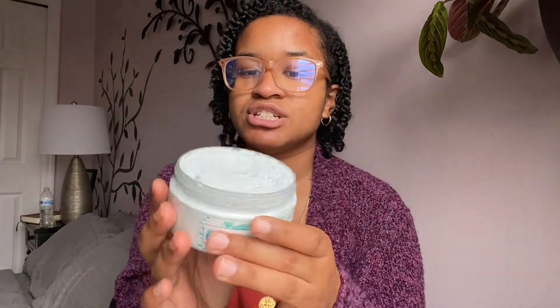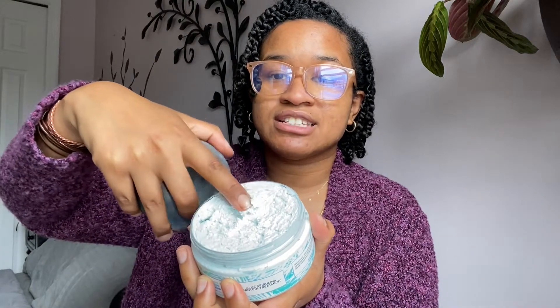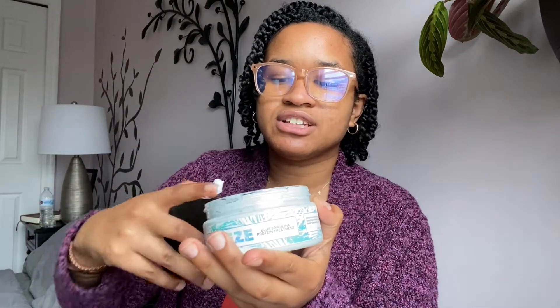Then I got the Blue Spirulina Protein Treatment. Protein treatments are something that I'm making sure I'm doing once a month now to prevent shedding, and that's the reason why I bought this product. I have another protein treatment from Tangles and Beyond somewhere. This is an avocado base, sort of. Same scent as the leave-in conditioner. One thing I've noticed about the products from Tangles and Beyond now is they're not as hard — it's definitely a lighter and fluffier consistency.